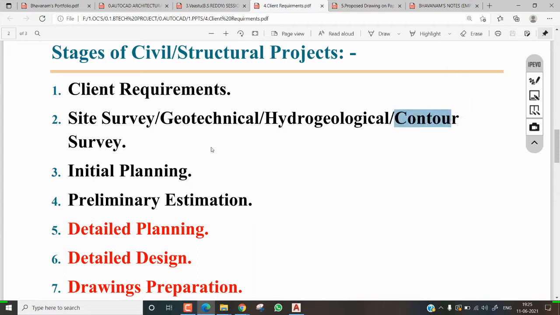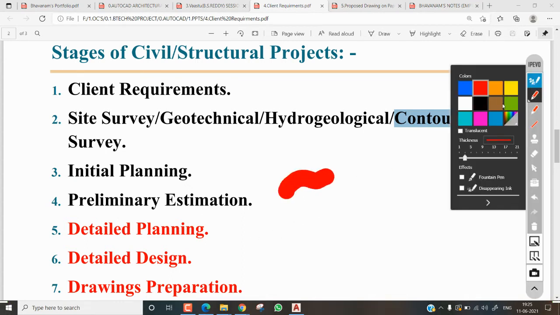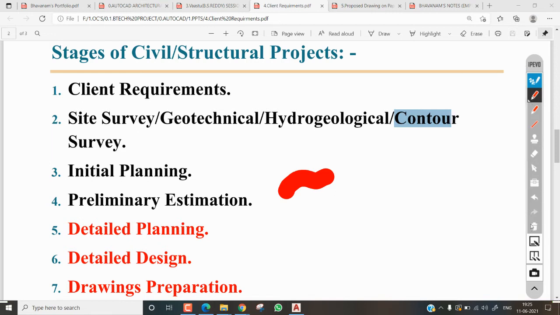Let me try to draw. Just give me a minute. See this, suppose this is one type of land, and this is a building. I hope you can see this. What is the contour survey?